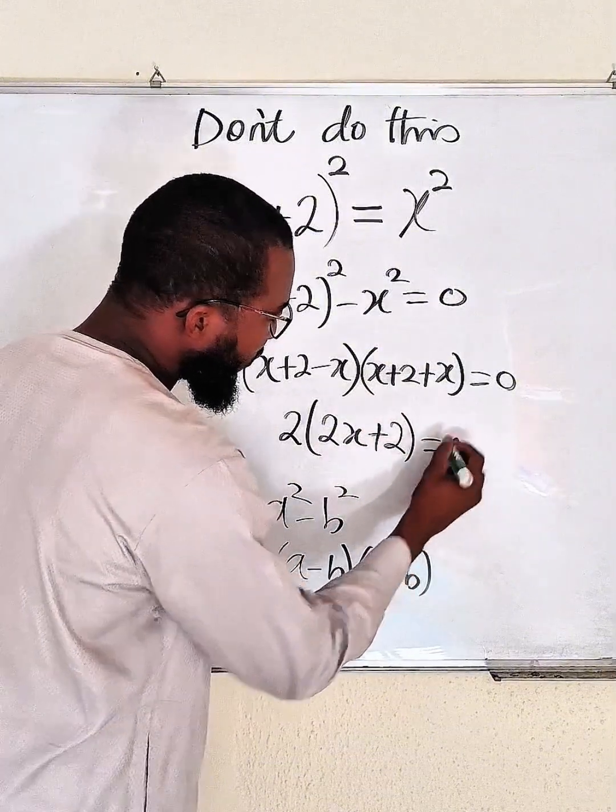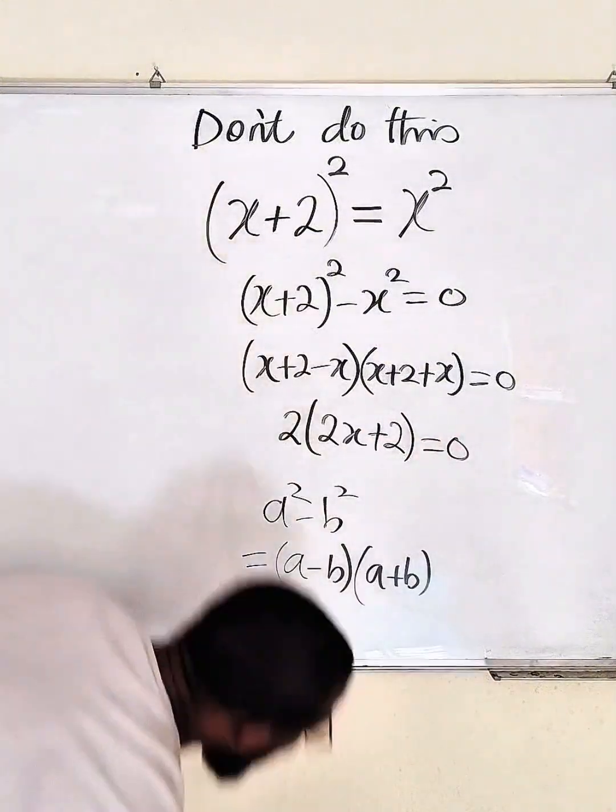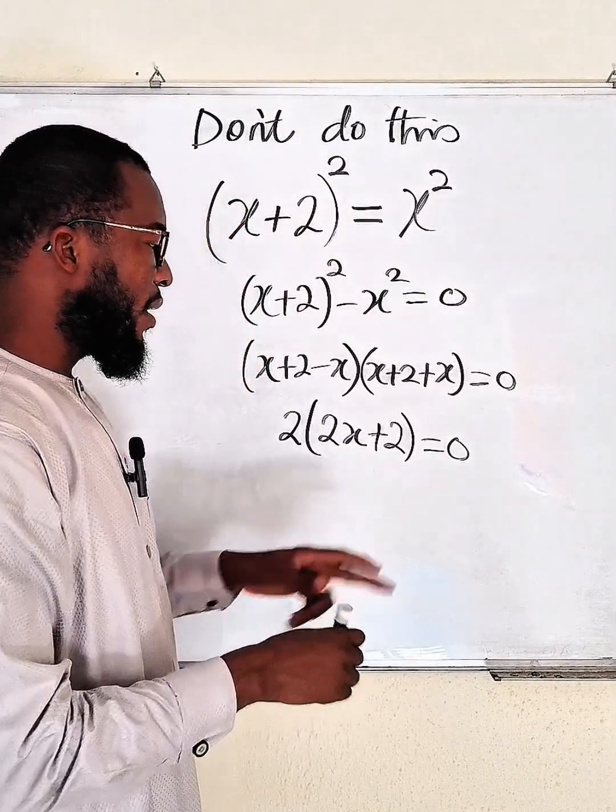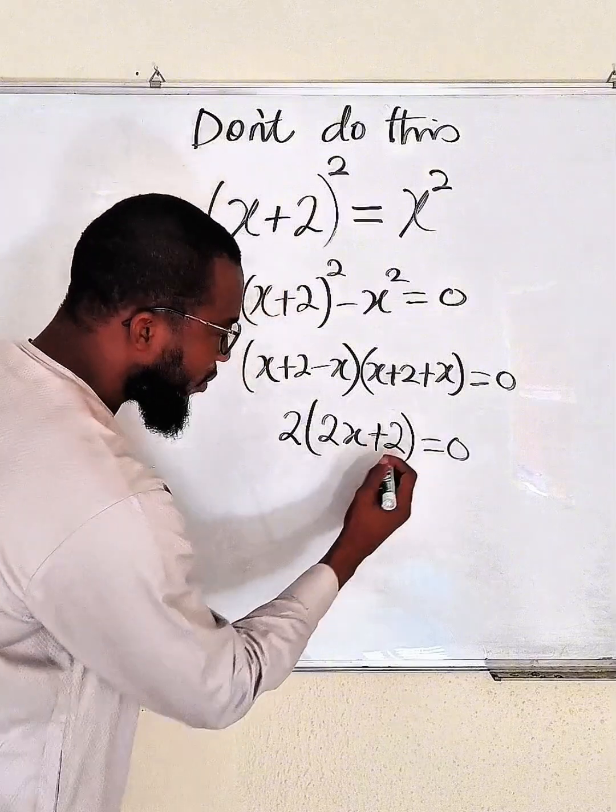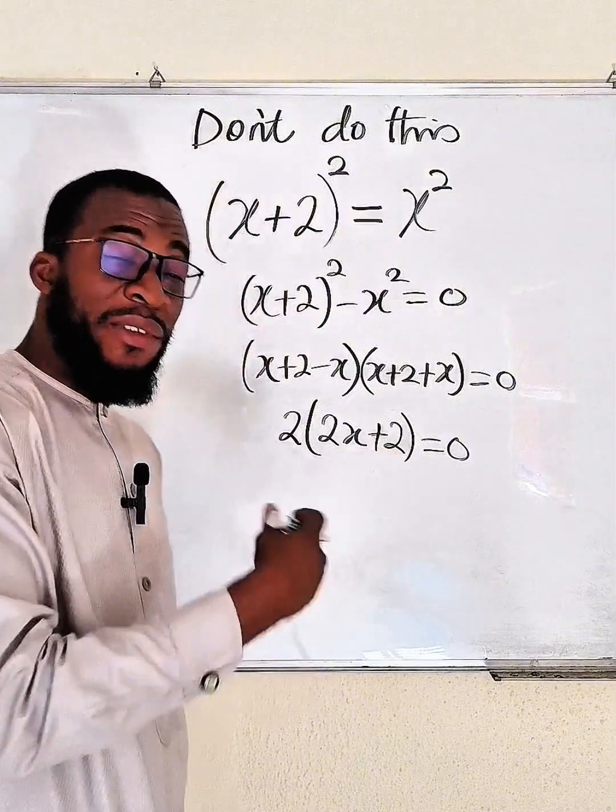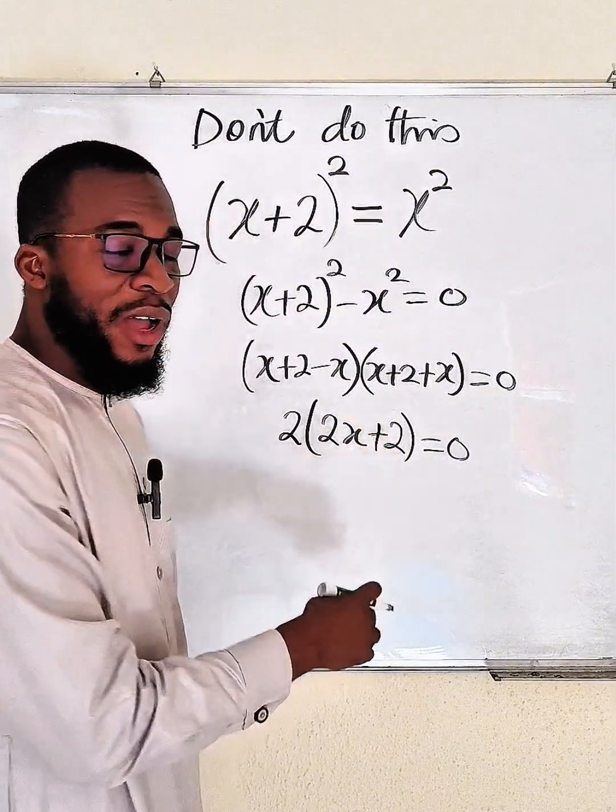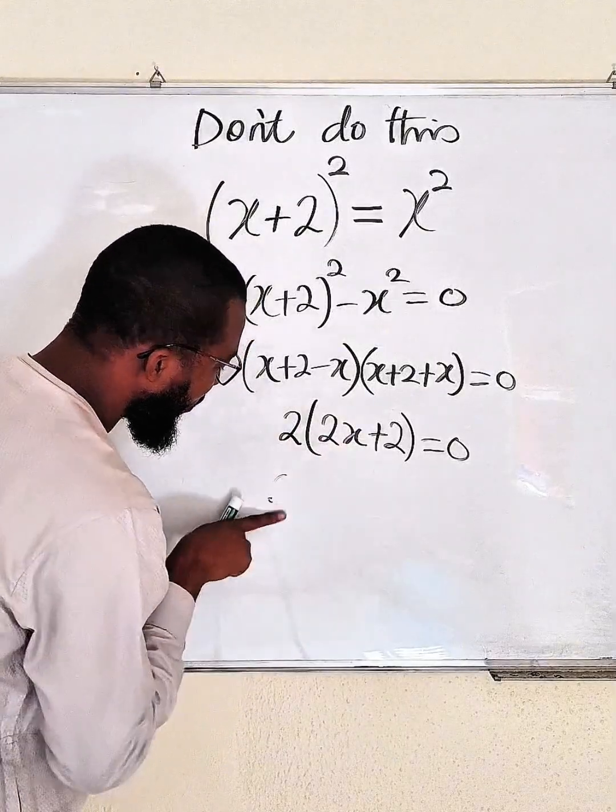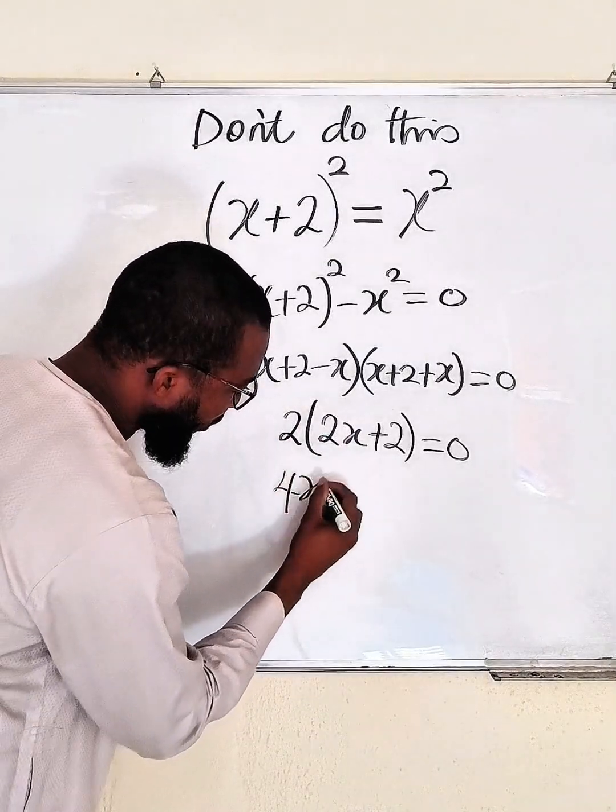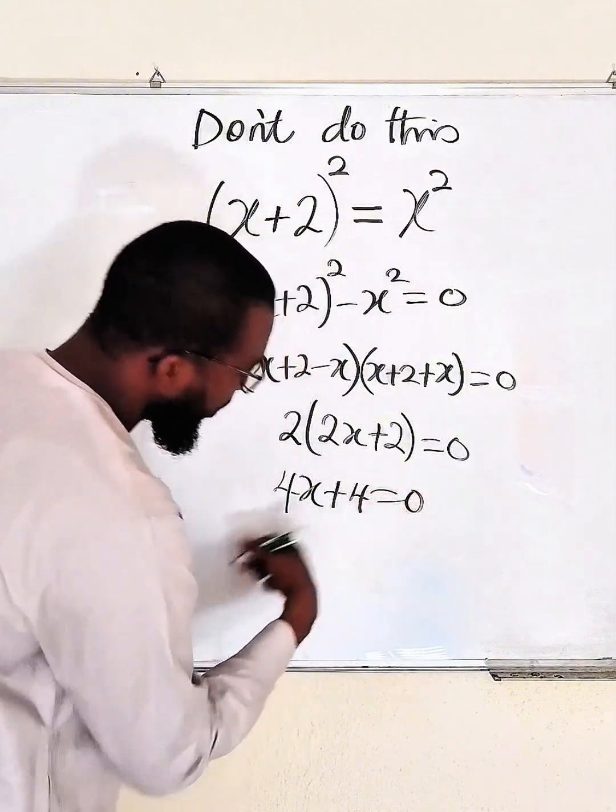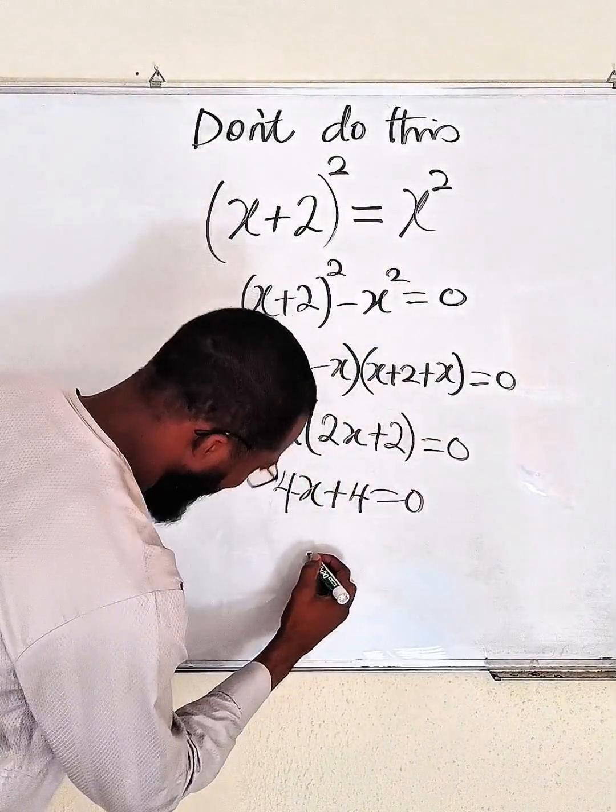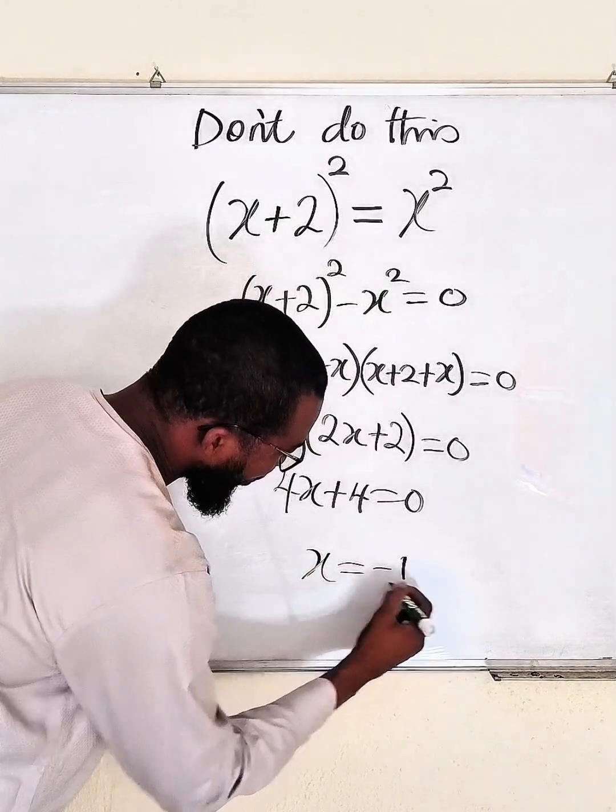This is equal to 0, and you can clearly see that if you divide both sides by 2, since 2 is multiplying this, we have 2x + 2 equal to 0. And if you even if you like, you can expand to have 4x plus 4, all the same. If you divide both sides by 4 and take the other term to the other side, you're still going to get x equal to negative 1.